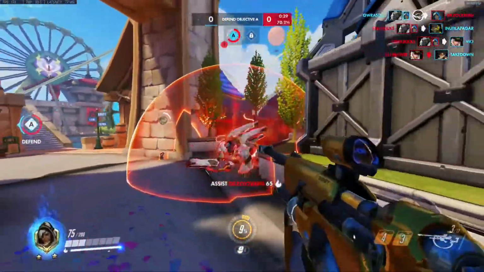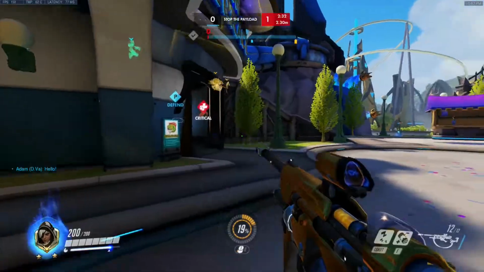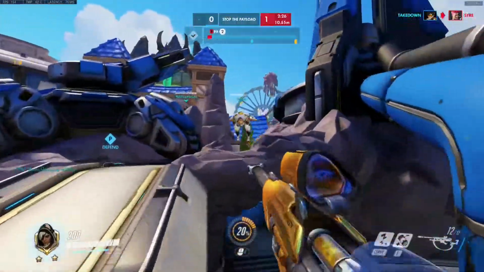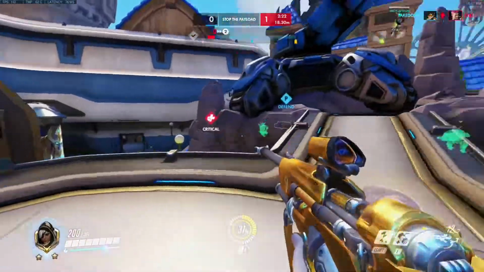So how do you know when a team fight is won or lost? Pay attention to the kill feed and be aware of the numbers advantage of both your team and the enemy team. For example, your Reinhardt lands a 3-man Earth Shatter and your team ends up getting 3 kills from it while all 6 players on your team are still alive.